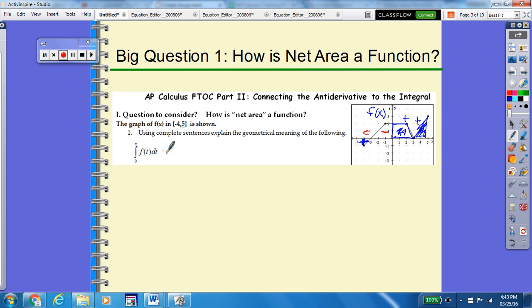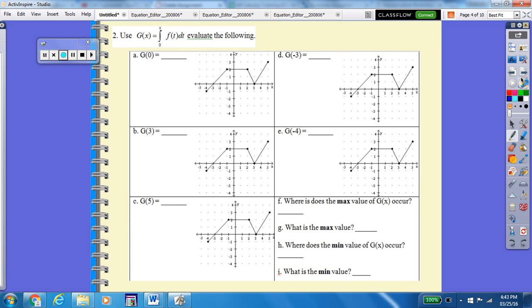So what does this mean? Well, this means the net area starting at 0 under the function f of x, stopping at some point x. I'm not going to write all that down because it's really hard to write with this pen. But again, it's the net area starting at 0 under the function f of x, all the way to some point x, and that's going to change depending on what they want us to find. Okay, so let's actually work out the examples that we did Thursday. If you were there Thursday and you got this, then you're fine. If you were not there Thursday, then this would be good for you. And if you were there but you're still confused, this is sort of a review.